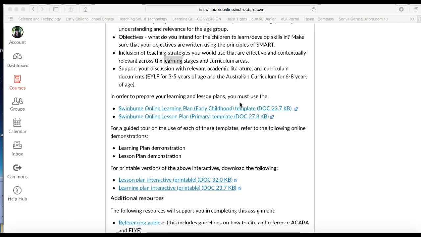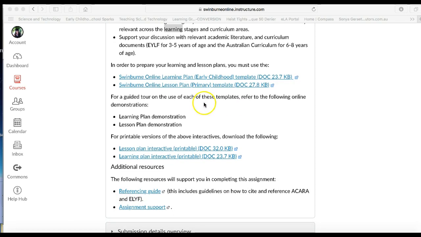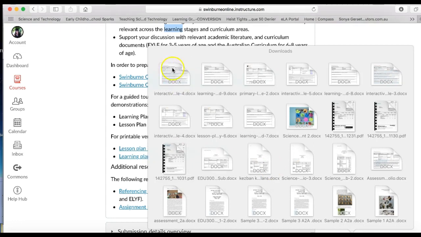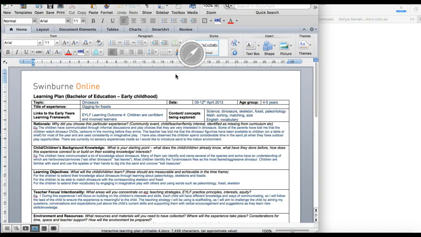Now, there is also a demonstration, and so for a guided tour on the use of each of these templates, you go to the online demonstrations. I'll show you that in a second, but you can also print them. Actually, I think I'll get the learning planner. So it looks like this, and it's an example of the type of language you would use.